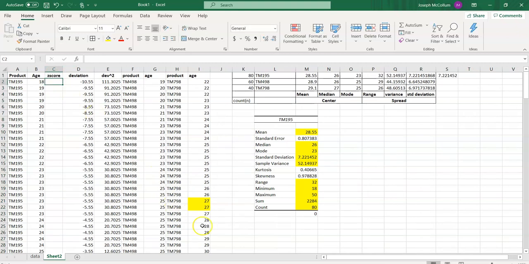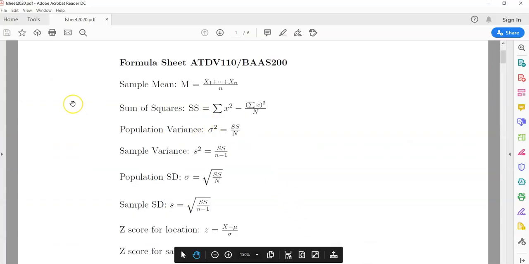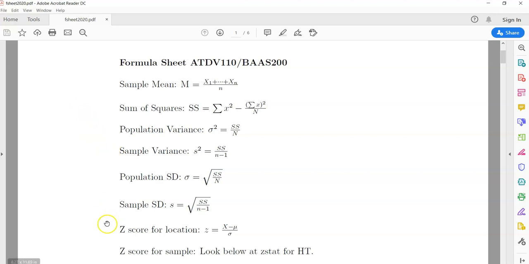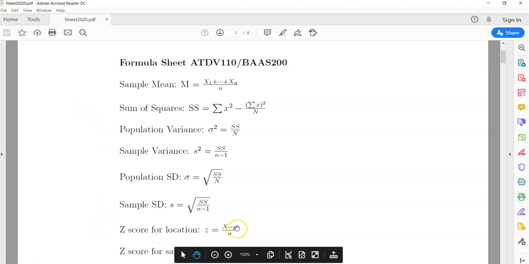What is the Z-score? Well, we go back to our formula sheet, and you may pause here, take a picture of it, or send me an email. I'll be happy to send it to you. No big deal. So the Z-score is a measure for location. You need your mu, which is another word for average, and you need your sigma, another word for standard deviation. If you take your raw data value minus your average and divide by standard deviation, you get this location number called the Z-score.